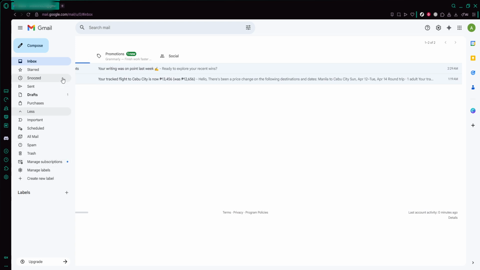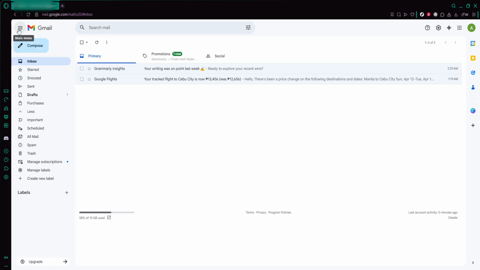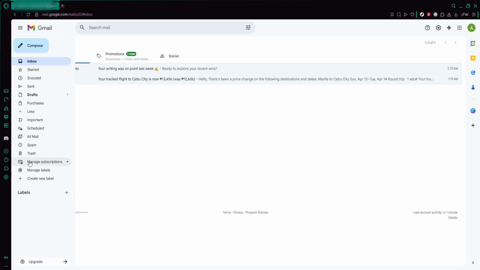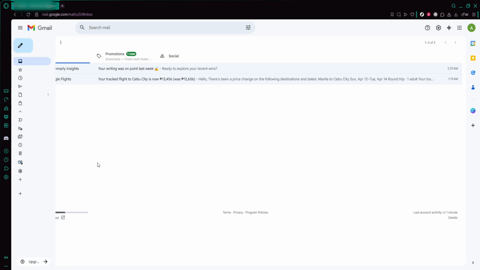If you want to switch it back, simply click the same menu icon again. Each time you click it, you're telling Gmail to either hide or show that main side panel. There's no separate save button or confirmation needed. The change takes effect immediately, and Gmail will usually remember your preference the next time you open your inbox on that device and browser. As you practice this a few times, pay attention to how it affects your workflow.